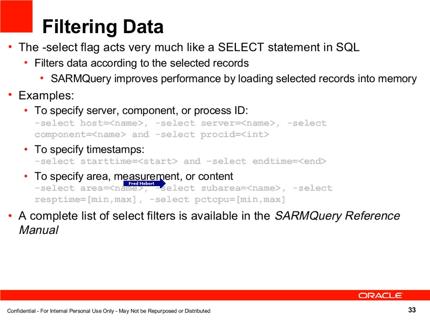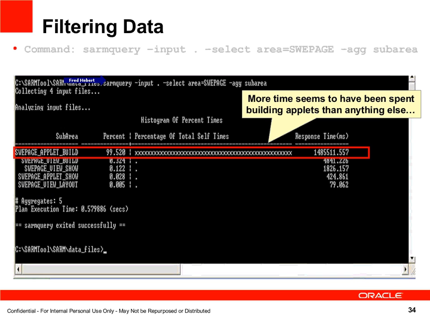In your SARMQuery reference manual, you can find a lot of good information in there. You can also find in the Siebel Performance Tuning Guide and bookshelf, there is a lot of comprehensive documentation on how to use this tool. The problem is that nowhere in that entire manual does it actually say the word SARM. Instead, it's called Siebel ARM in that document. So it's worth noting in the bookshelf documentation called the Performance Tuning Guide that Siebel ARM is the name for the tool I've been describing here as SARM. I don't know why, but it just doesn't call it SARM over there, and so worth noting if you're trying to find it.